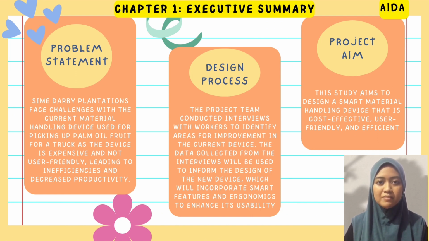Our project problem statement is that Sime Darby Plantation faces challenges with the current material handling device used for picking up palm oil for a truck. Based on the problem statement, this project aims to design a smart material handling device that is user-friendly and efficient. For the design process, team members conducted interviews with workers to improve the device. The data collected was then used to inform the design of new devices.